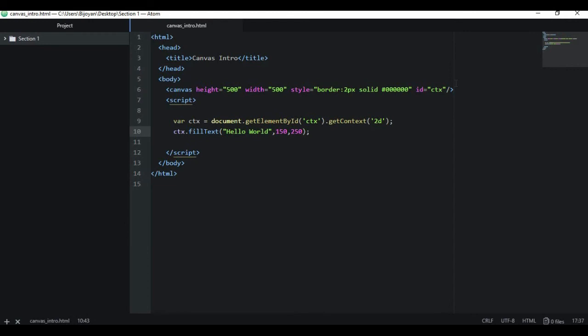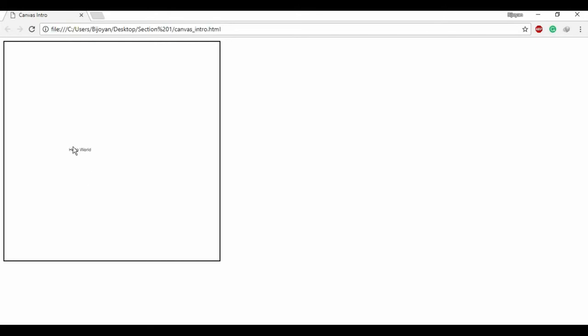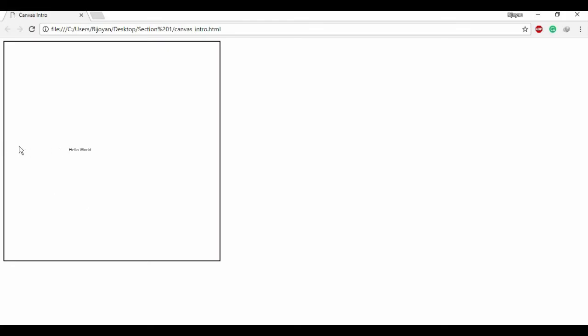Now you might be wondering what's going on. So this fillText method is used to draw some kind of a text on the canvas. So here the text is hello world, so I want to draw the text hello world in the canvas at location 150 on the x-axis and 250 on the y-axis. So let me just run it and show you what really happens. So I'll just refresh this page and you see hello world over here. Now it's pretty small, but let it just be. So it is 150 from the left side of the canvas and 250 from the top. So this is 150 and from the top it's 250, and this is our text hello world.